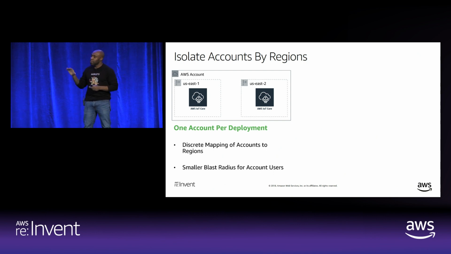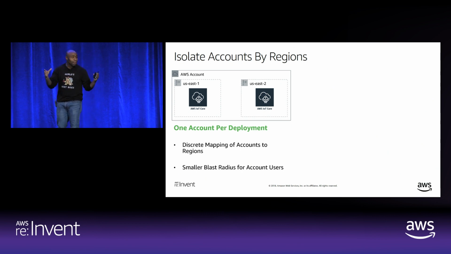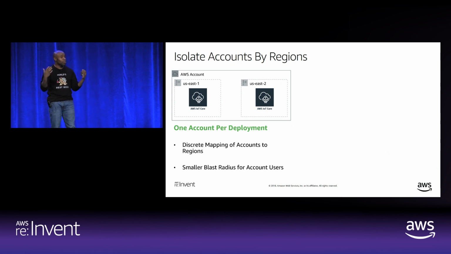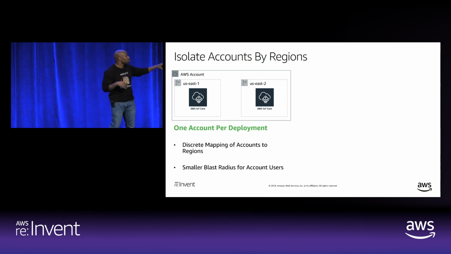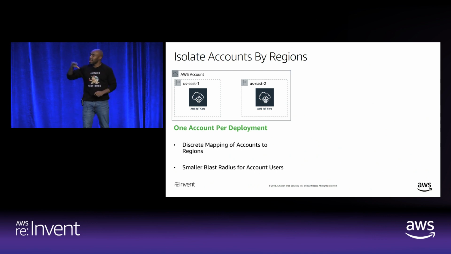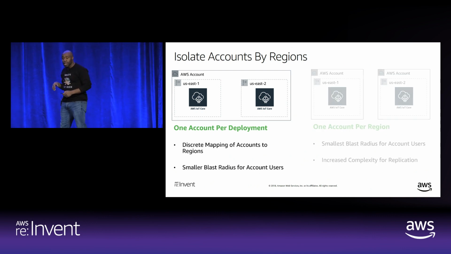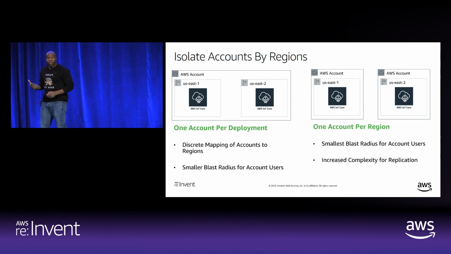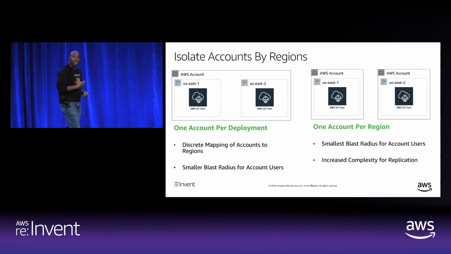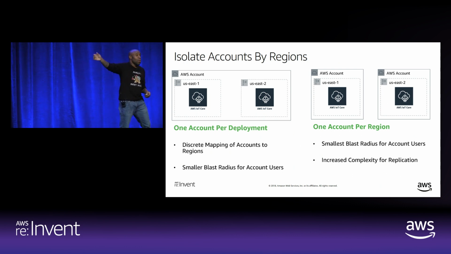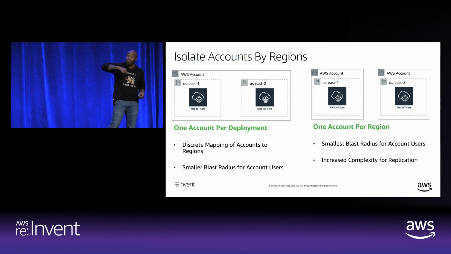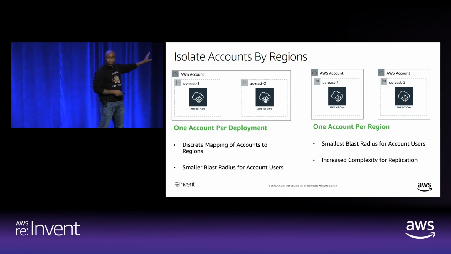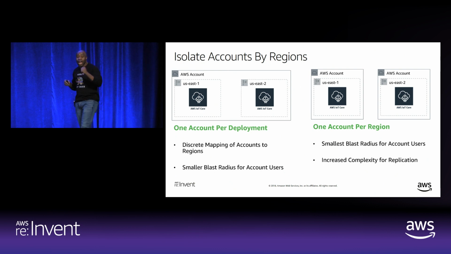What this allows you to do is that with this one account per deployment, you get this easy mapping between which accounts are your backup and which accounts are your primary. And you also then get a slightly reduced blast radius in a sense that if something were to happen within this isolated deployment, it doesn't impact your other geolocations. You can also take this one step further. So if you are just in the business of saying, I want disaster recovery, the only thing I want to do is if something happens inside of my AWS IoT account, I have a copy of all that data completely isolated that I can go and pull from and essentially restore into my primary. In those cases, you still want to shoot for isolation, but you can go a little bit further. You can do one account per region.